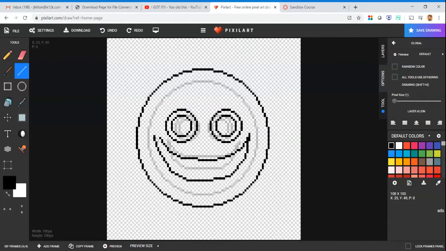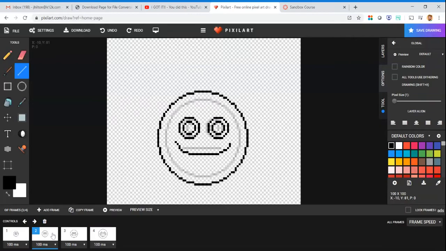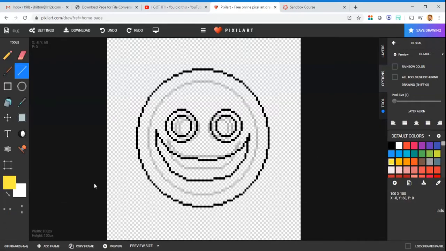So again, I'm still using my line tool to create this mouth, right? So he looks a little more sane this time. But so now I've got frame 1, I've got frame 2, frame 3, frame 4, and maybe you want to spend more time polishing everything up along the way. I'm obviously in a little bit of a rush here because I'm trying to fill everything in and not make this video too long, so I'm not wasting too much of your time. So I've got everything where I want it.